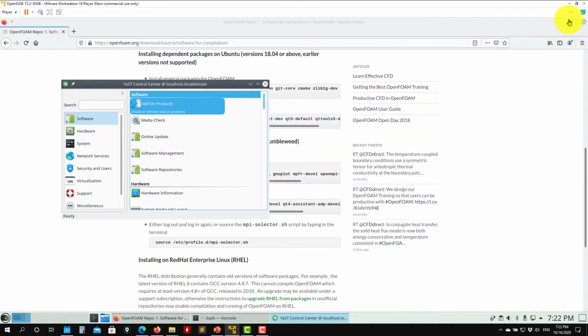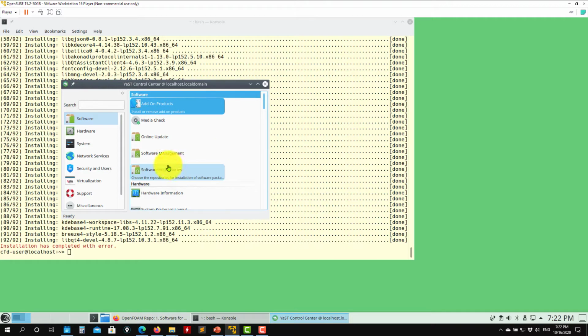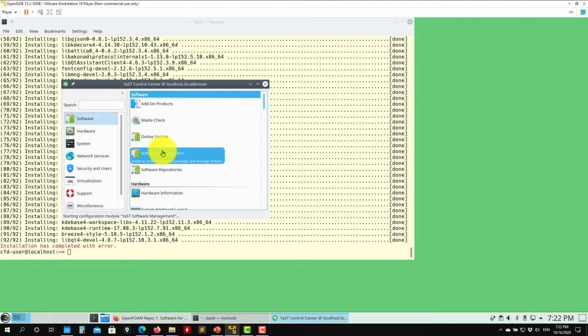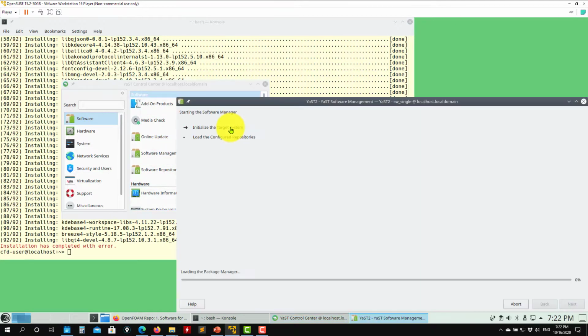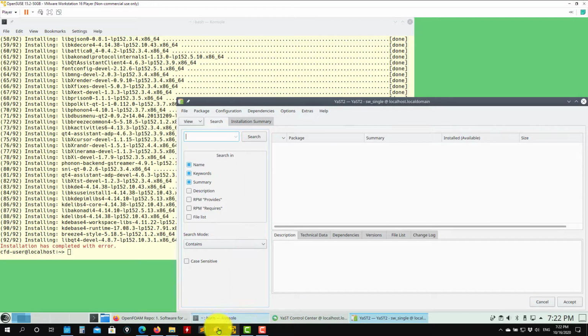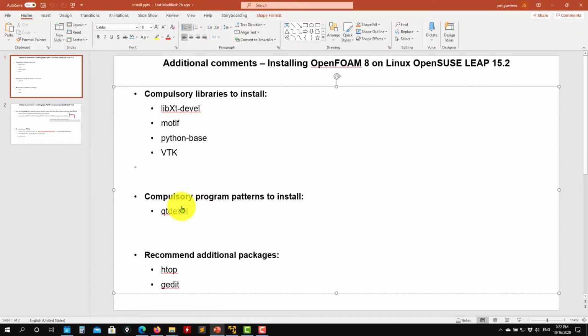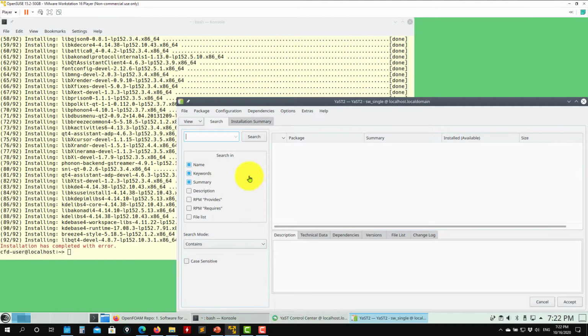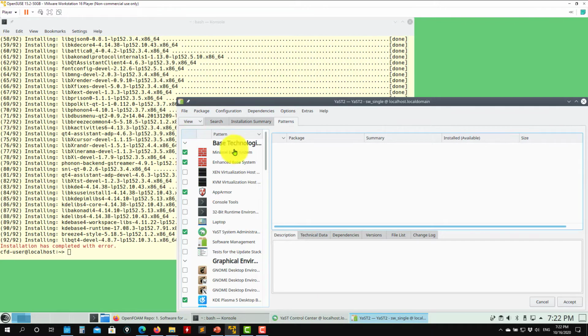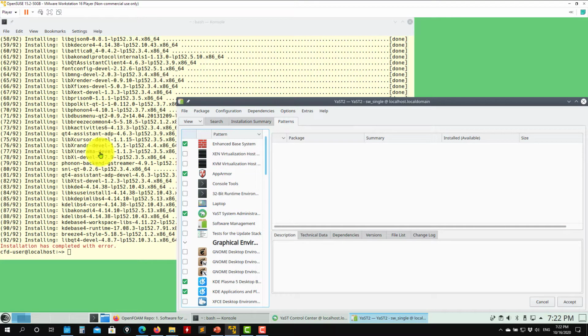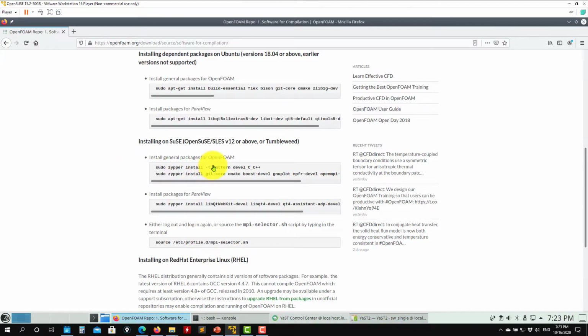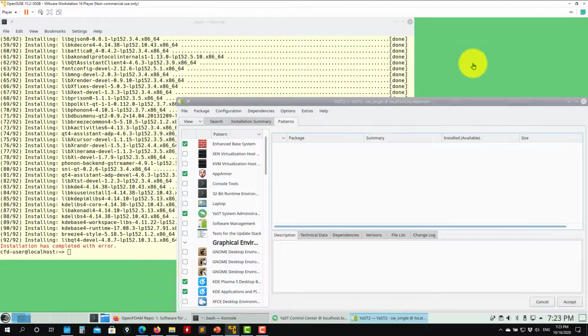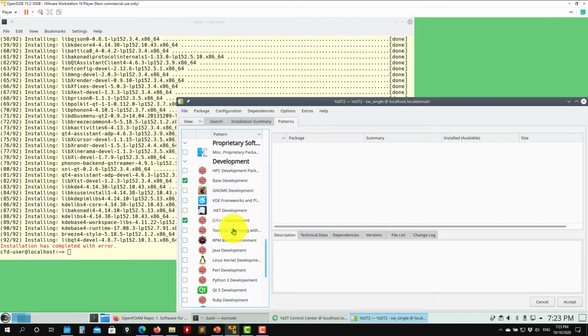So here you have this nice utility, the add/remove tool. Here we go to software management, and here we can install the missing packages. The first one we want to install is this pattern, Qt devel. As you go to view, see I have patterns. What we did from the terminal previously, we can now do visually. See here that you are installing this pattern devel C++. That one you should have here. So you can do it visually, graphically.